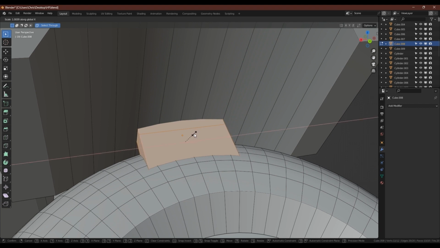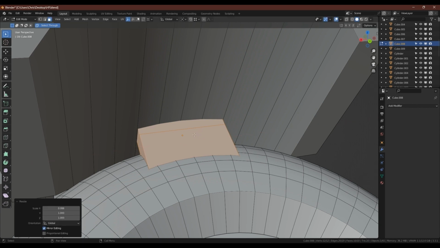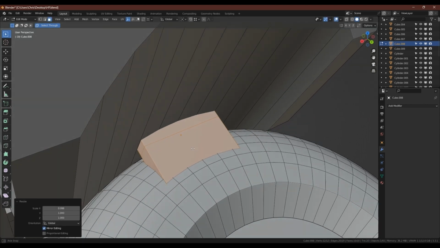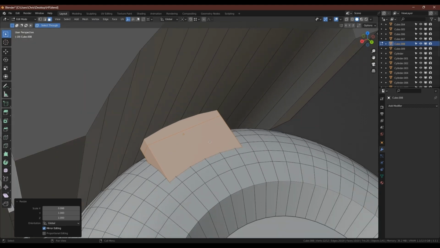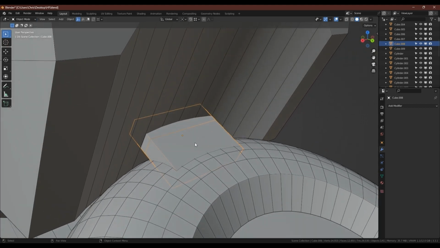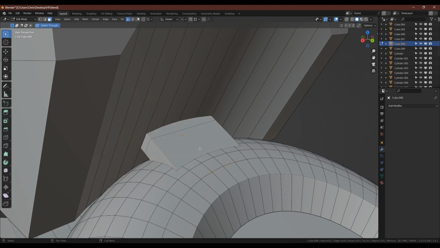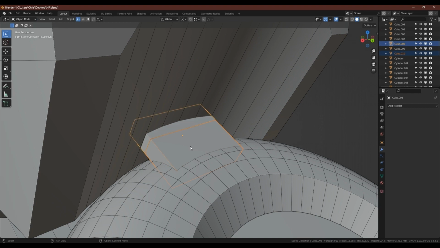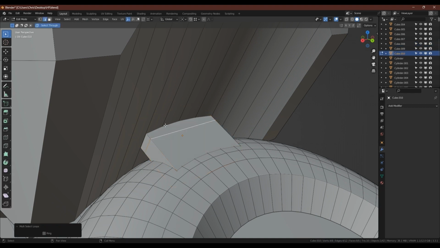Just trying to fit this cube neatly between the geometry of both the barrel and the edges on the gun. And now split the cube in half.